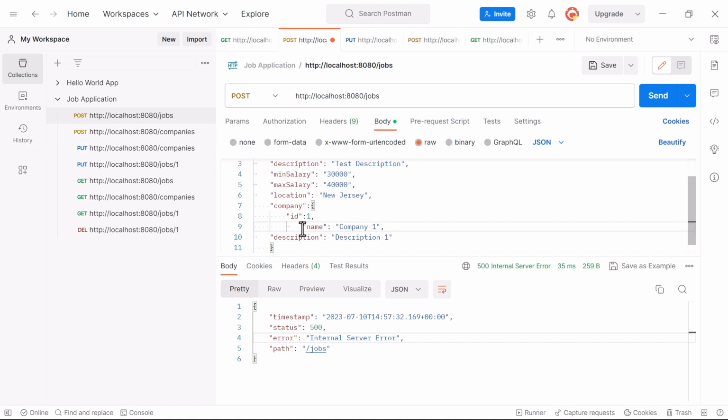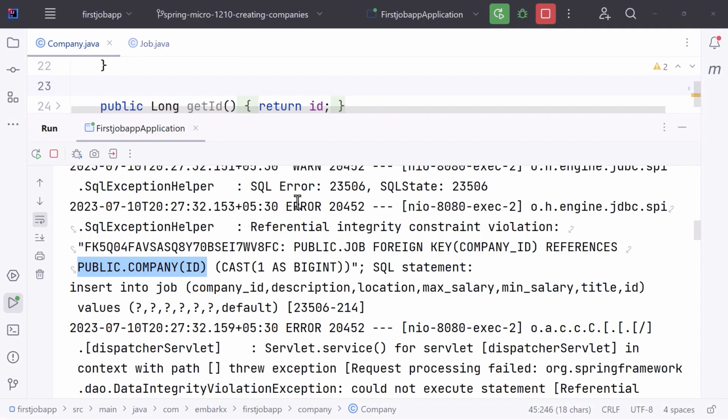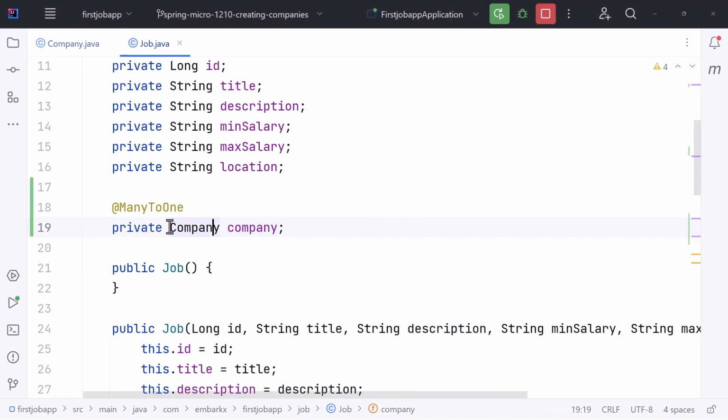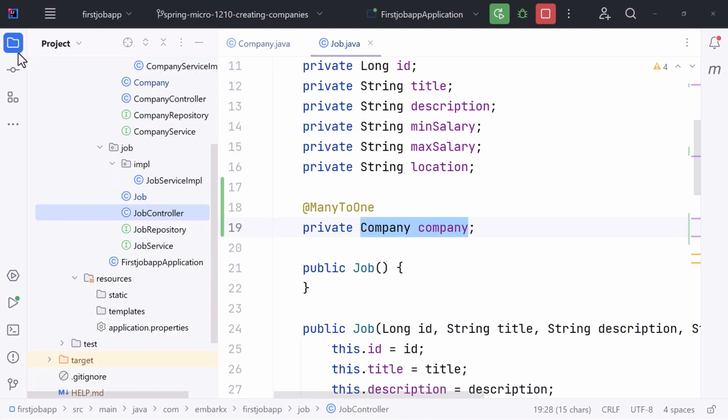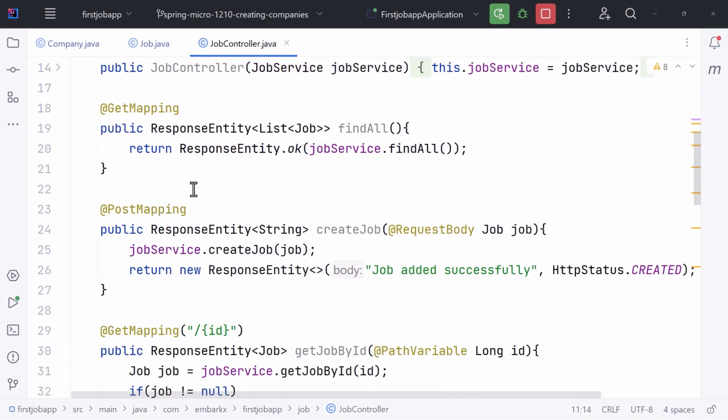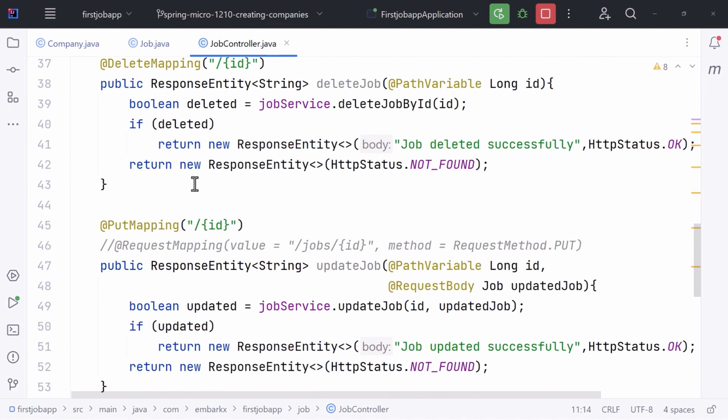Here you have all the details that a company needs for its creation. And if you go to the code over here, we have company as a part of the job, so there won't be any problem with that JSON. You get that JSON, and in the controller, you will have to handle the scenario of company does not exist.